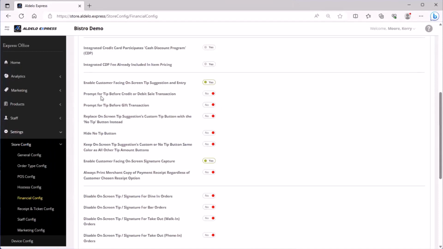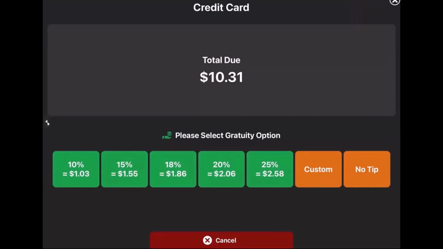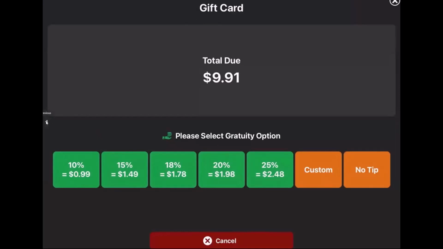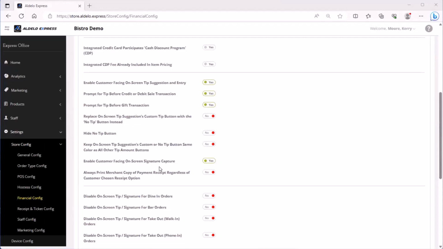Right, so if you enable the prompt tip before credit card or debit sale transaction and the gift transaction, it'll look like this here. Here is the gift card and the credit card option. The tip prompt will pop up first before the sale of the credit card or gift card transactions.